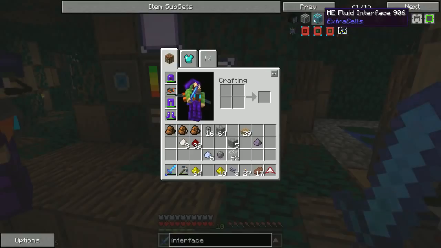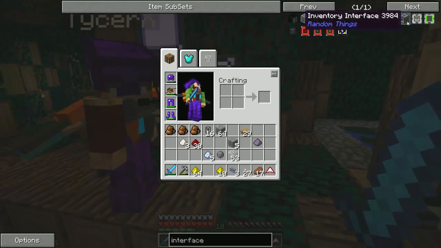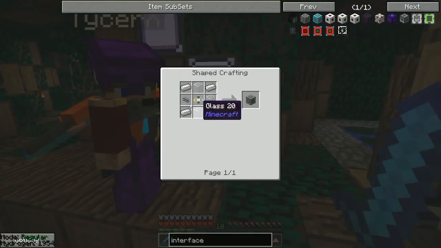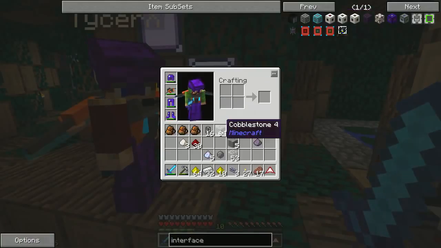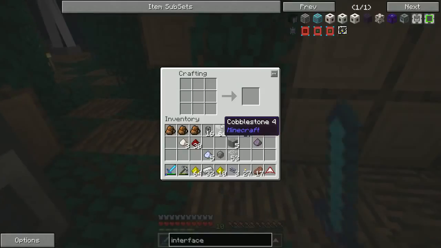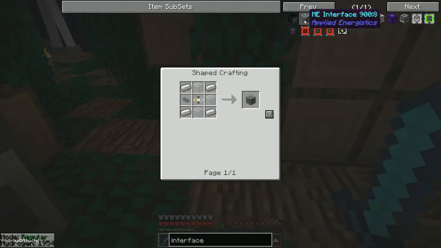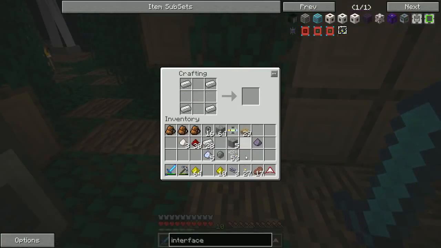So what is it? I've already taken it out. No, what's the thing we need, though? It's ME interface. There we go. Right, so we need an ME cable, glass, an iron. Okay, are you throwing stuff at me? You are. Lovely man. Okay, so it was iron in the corners, I think, although I might have totally forgotten the recipe already because I do that and I'm dreadful. Yes, I was right. Right, that there, one of them there, glass there, and there, and we have an ME interface.